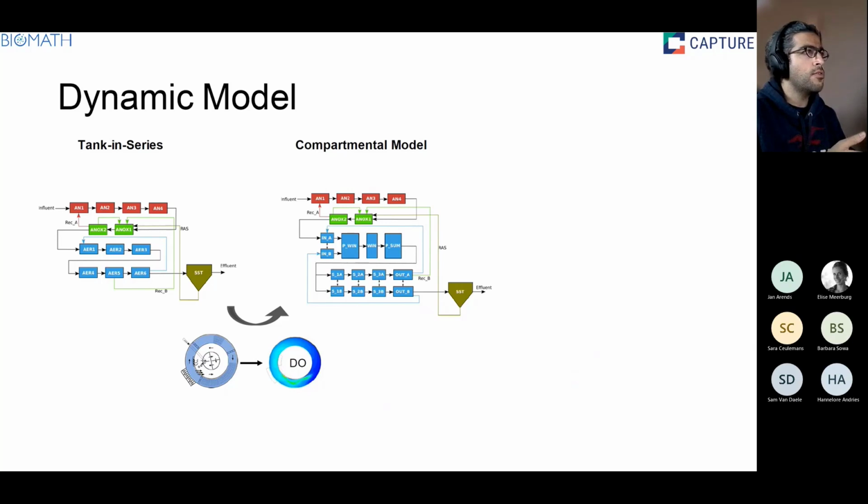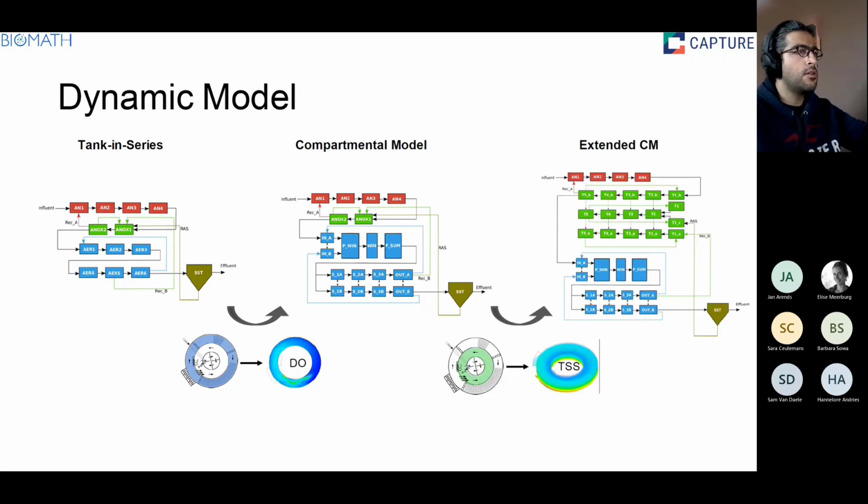So in the case of Eindhoven, we have done it 2 times. One for the aeration tank that you see, based on the DO concentration profile, and the other time in the anoxic tank, based on the solids concentration. This was also important for the prediction power of the model, because the effect of the RAS, the return activated sludge, into the anoxic zone has a huge impact on the TSS concentration profile. So all of this work has been done in order to improve the prediction power of the model, to have a better prediction of, for example, the DO profile, the nitrate profile and the TSS profile in the system.